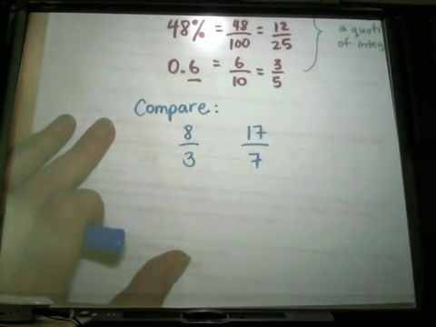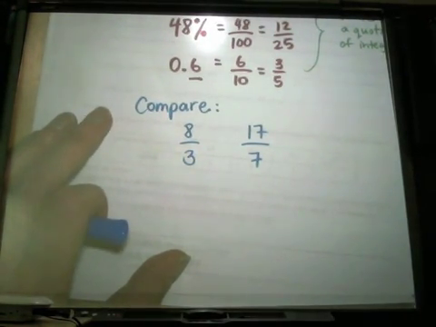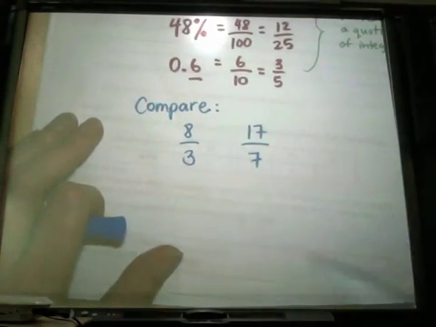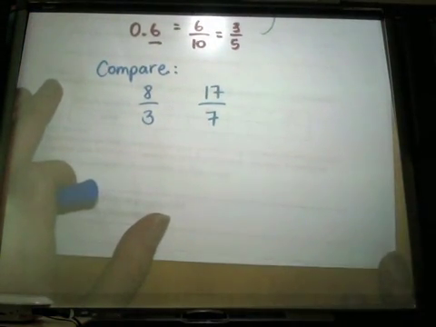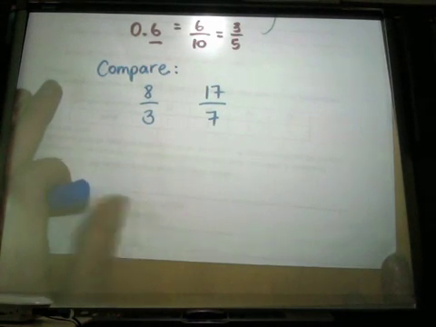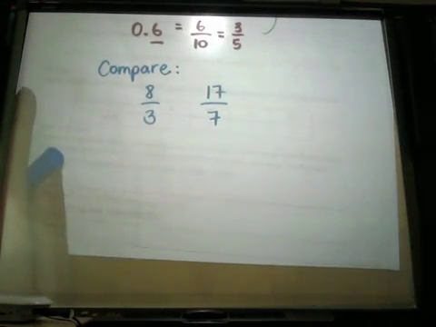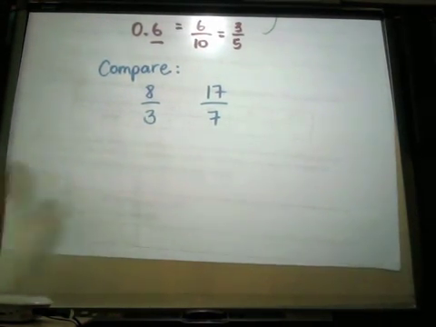There's a couple different ways you could compare these. If you were going to need to put a greater than or less than symbol in between, we need to figure out which one's bigger. Anybody have an idea for one way to compare these? It's hard just by looking. Diego? Doing the same denominator. Okay, one method is to turn them into the same denominator.